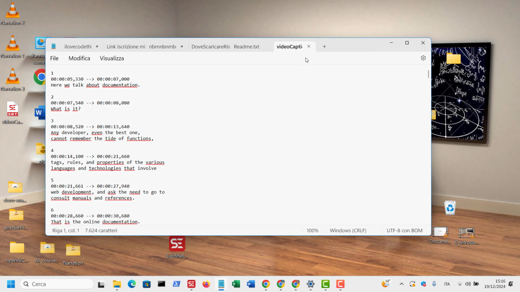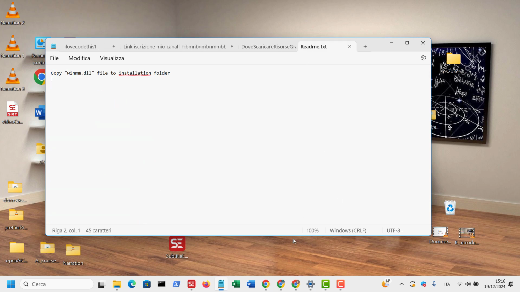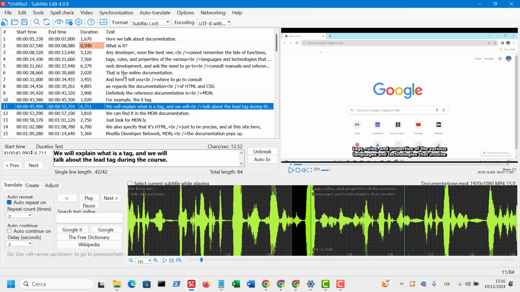Now I will show you how to generate the captions in another format, for example, in the VTT format, because for web development the VTT format is pretty important, because the default HTML5 video player supports only the VTT captions. With the track tag you can link the VTT captions to the video. But here I will show you how to generate the caption in the VTT format.